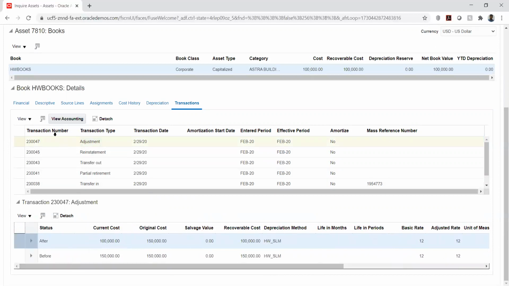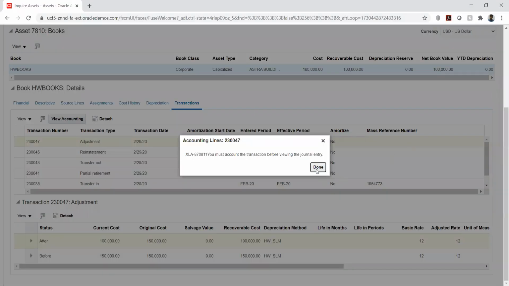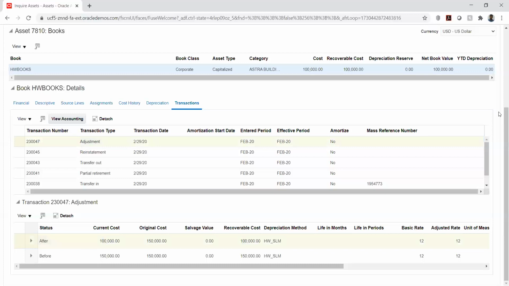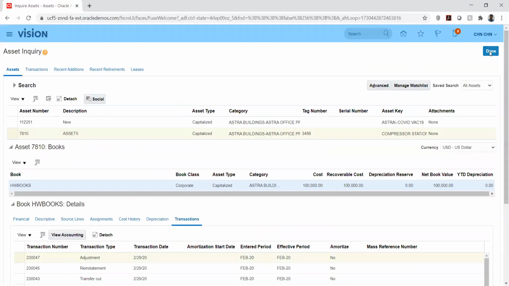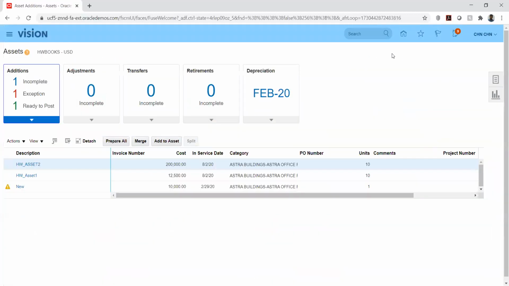So if we click now the view accounting, I think we shouldn't be able to see the accounting part of it since we haven't accounted this particular transaction. Yeah, we will not have the details. So let us try to account this transaction and see the entries.